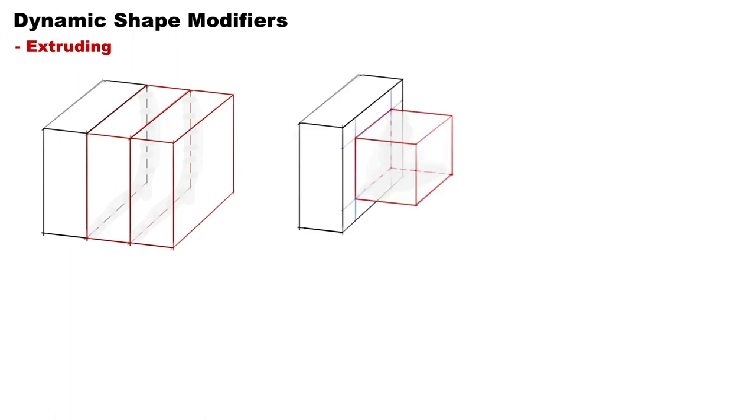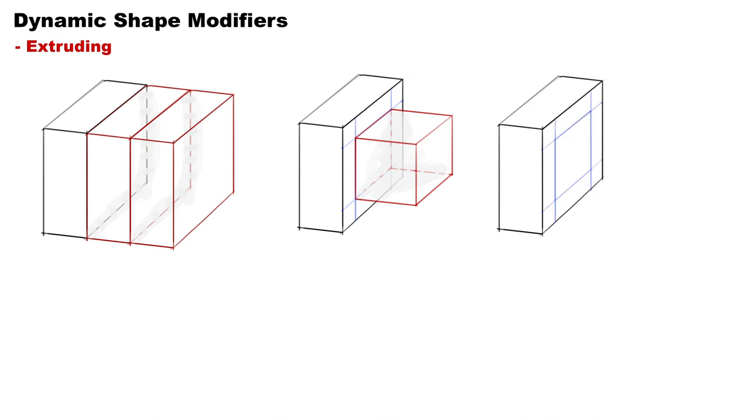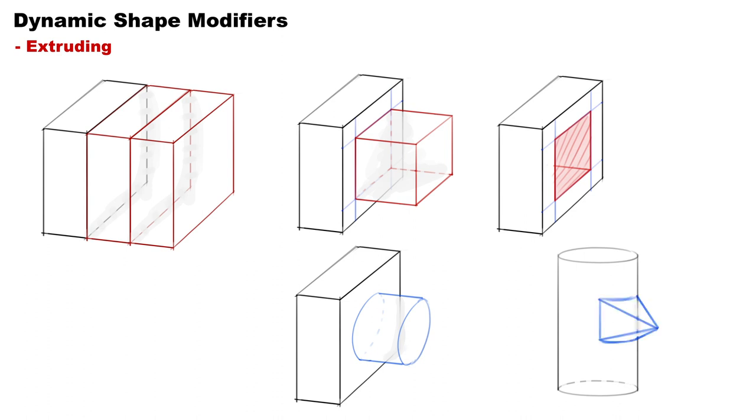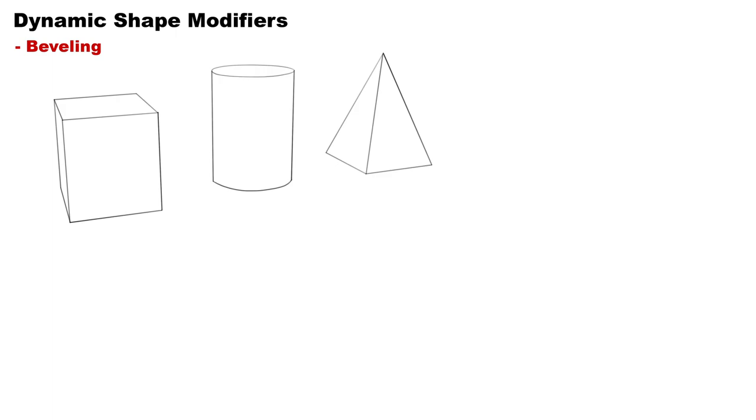You can either extrude it outward or boolean it inward and cut some of the shapes in. Now you don't only have to use rectangles with boxes, but you can also extrude a cylinder out of a box or a pyramid out of a cylinder and so on. These complex shapes can be used as either main parts of a mechanical object or a connecting piece in between the main shapes. We can also use beveled edges to represent more realistic manufactured shapes.